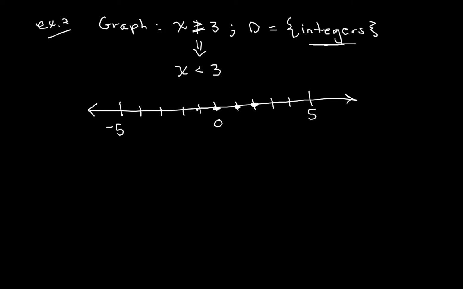You got to watch how many you put on because as many as you put on, you have to fill up. So I probably put on too many numbers. So you put dots on the integers and color in your arrow to say it's going to keep going and going and going. So you're only putting dots on your domain numbers, which in this case are just integers. If it would have said real numbers, we would have put an open circle on 3 and colored it to the left.